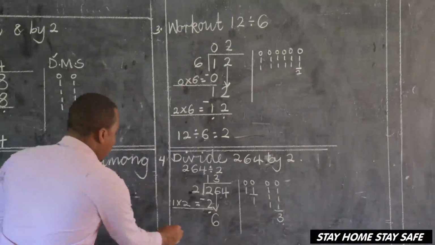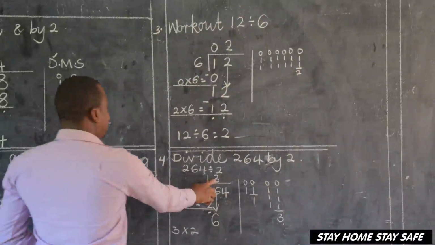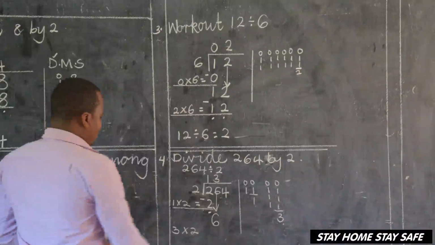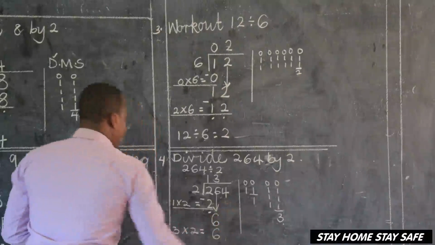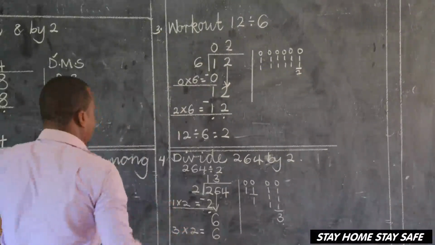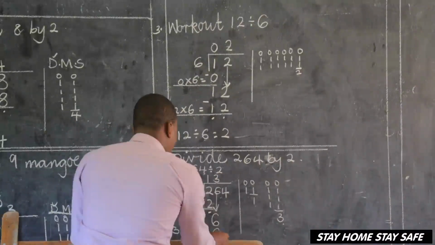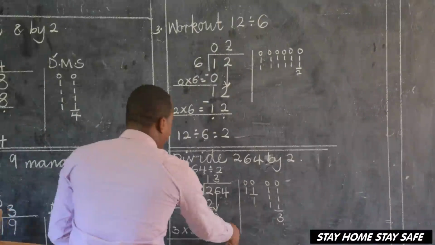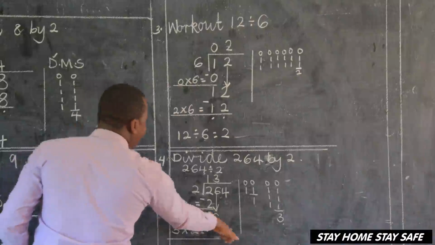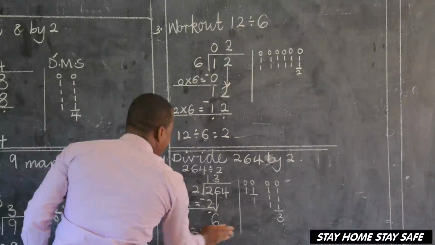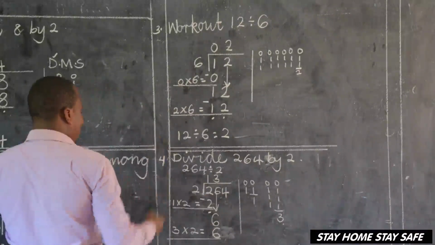What are we going to do? Multiplying. So we are going to have the quotient by the divisor. The quotient is 3 and 2 is the divisor. So what is 3 times 2? 3 times 2 is 6. Write it below the dividend. Don't write it anywhere. Work must be well arranged. If you write it here, you will not be able to subtract. How can I subtract when it is not in a straight line? This becomes wrong. So make sure you arrange it well below the dividend.